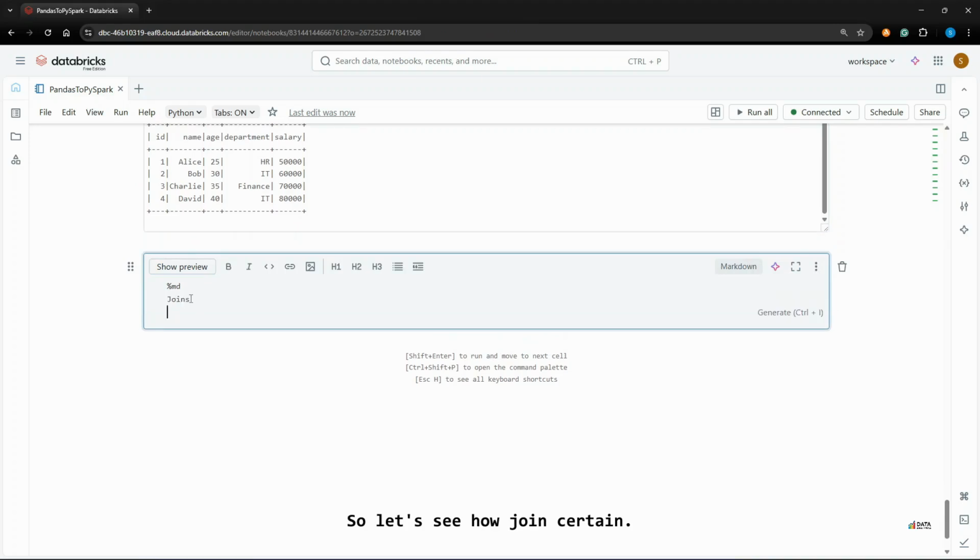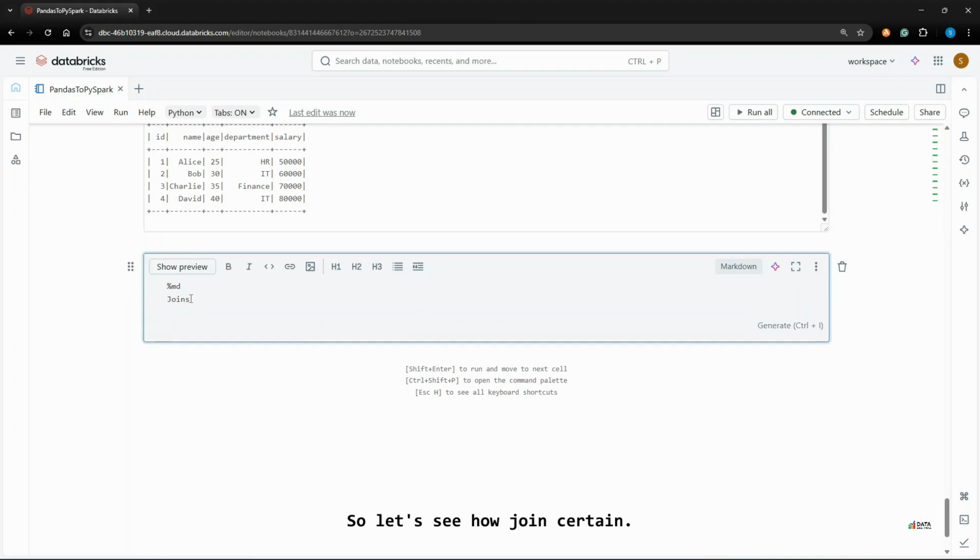So let's see how joins are done. You know that Pandas mainly uses merge, join and concat. On specific criteria, I would say Pandas can do join on columns, which is actually merge, and then using index, on index, which is join.